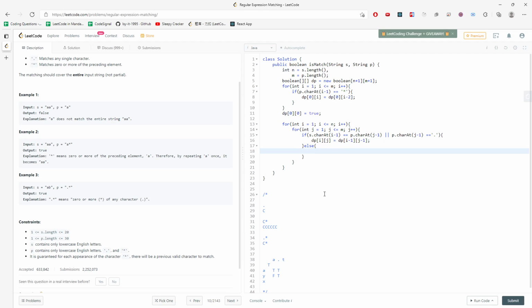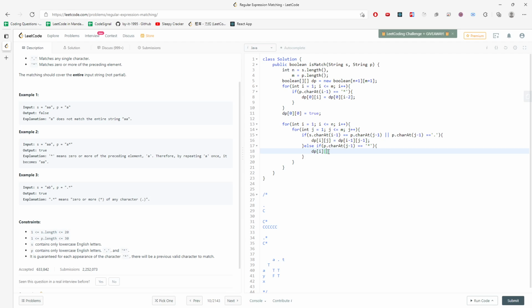And let me think about this. How do I actually tell you? So if p.charAt(j - 1) is equal to the star, whatever you do, you can grab the j minus 2 first, right?